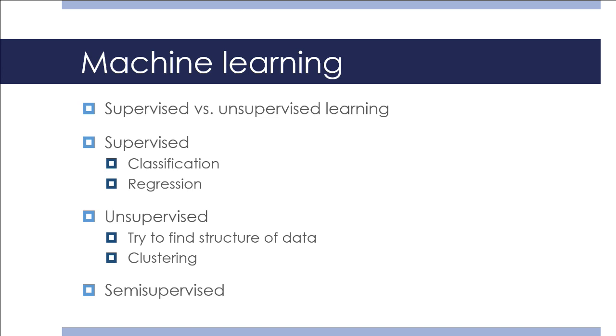Just very briefly, machine learning is often classified into things like supervised or unsupervised learning. In supervised learning, what we typically tend to do is have a lot of data with known outcomes, and this could be labels in terms of whether this is cancer versus not, or whatever disease versus not. And then we use those examples to teach the machine what it is that we are trying to predict. In unsupervised learning, we don't really have any kind of ground truth, so to speak. We just look for patterns in the data. And so we try to see how we can cluster people, or how we cluster disease presentations, things like that.